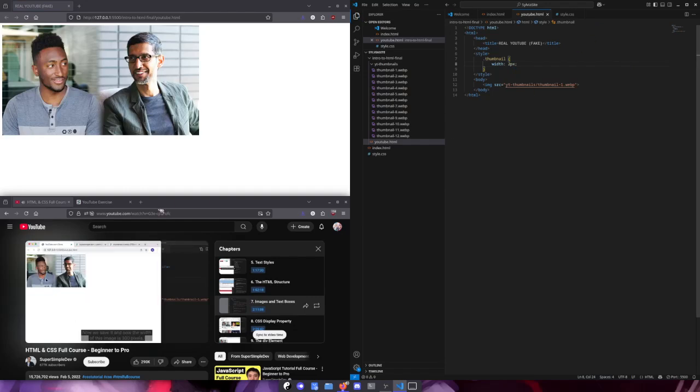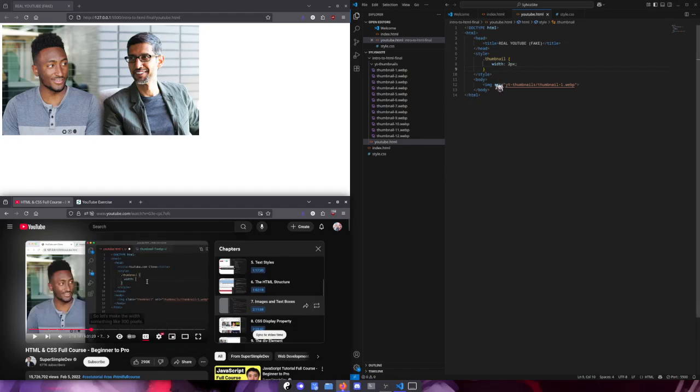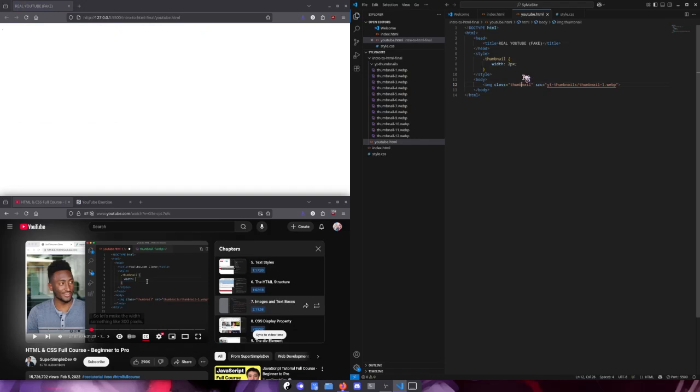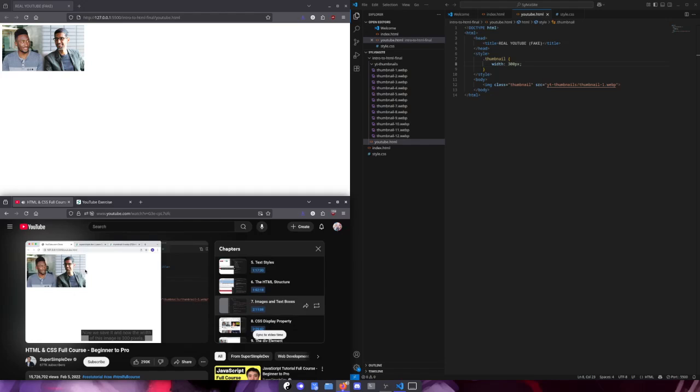Now we save it, and now the width of this image is 300 pixels.